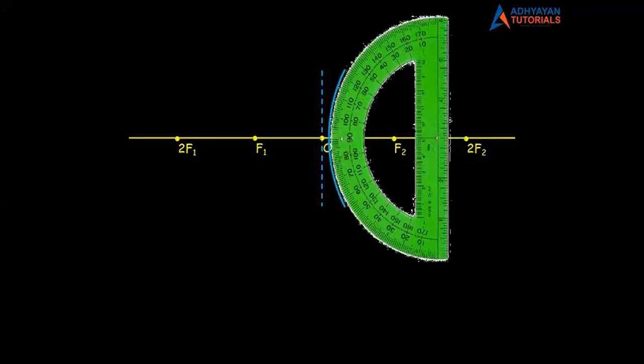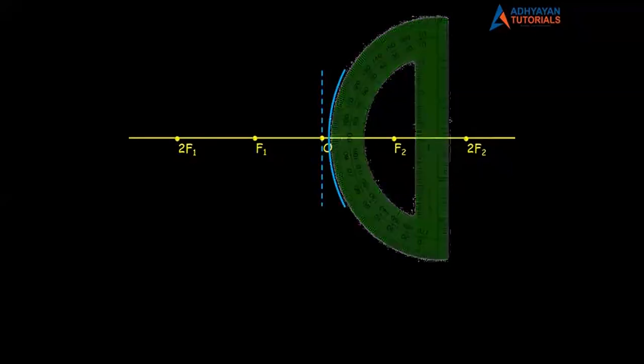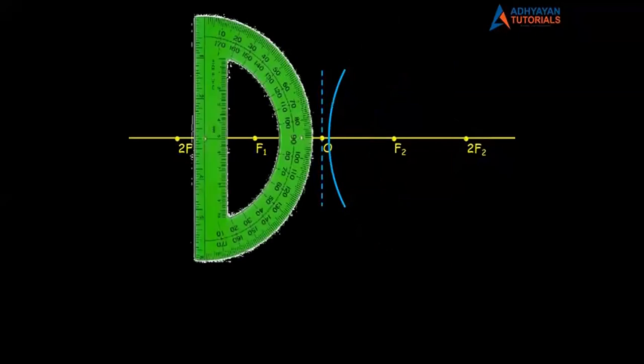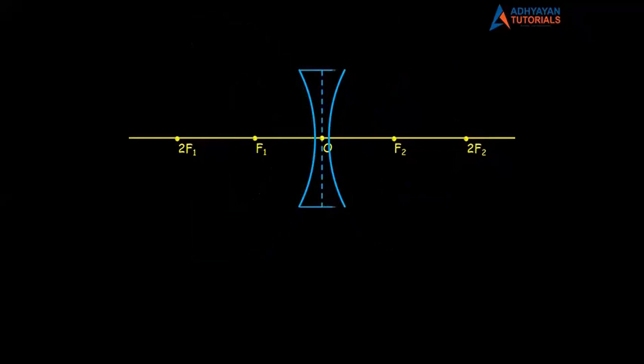And you trace a curve, thing like this. Then how do you draw the other side? To draw the other side, again keep the protractor vertically, lekin ulta. But again, 90 degrees should fall on the principal axis. And again, draw a curve. Once you finish drawing both the curves, you join the curve upper and niche, and you get your concave lens ka basic things. Now, I am sure majority of you all have 2 such diagrams because it was a part of homework. Few must have not drawn.